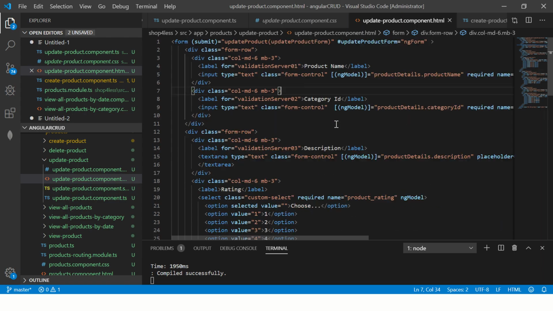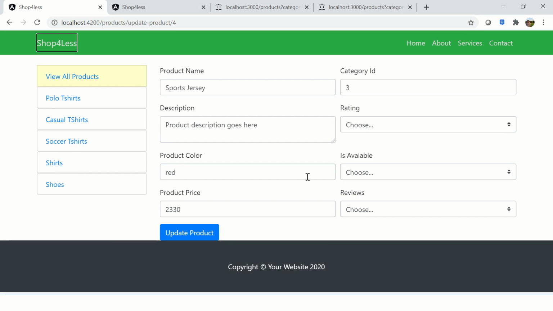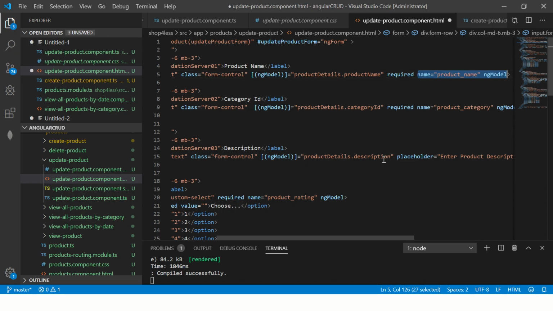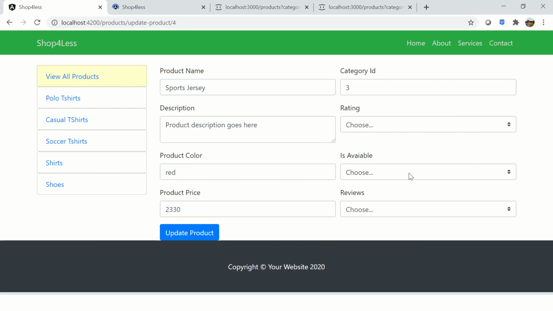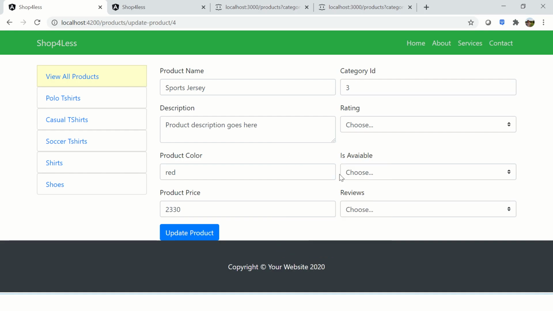Okay, so let's do one thing, because it's mapping twice. That's the problem, so I'm going to get rid of it here. So this is the same name that we will map it here. Now we should not see that error.